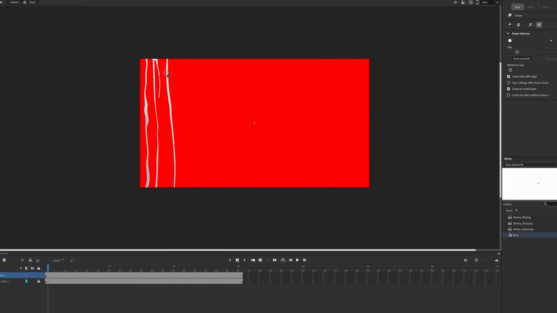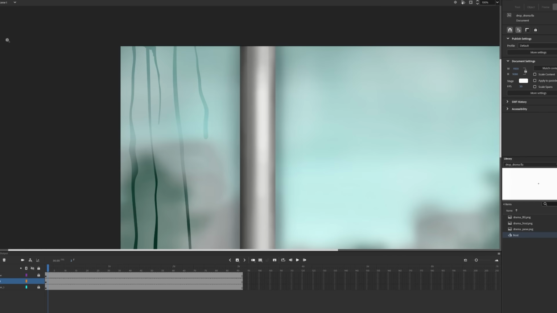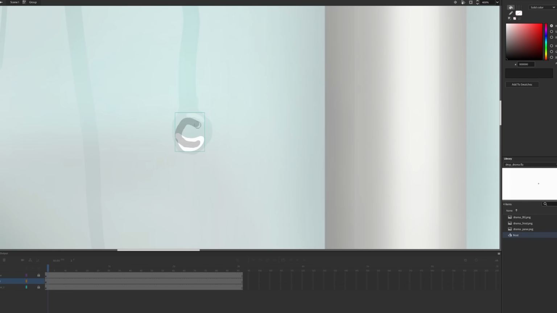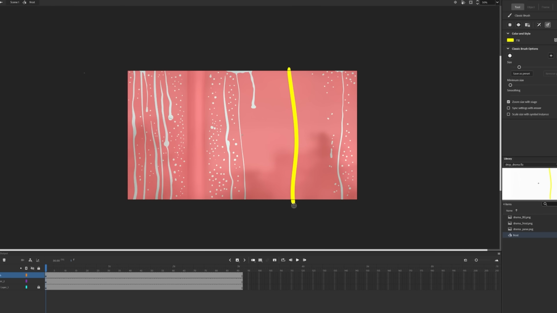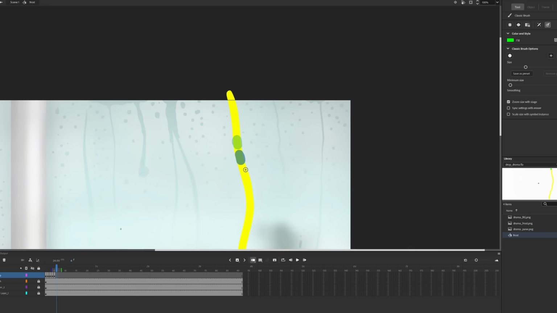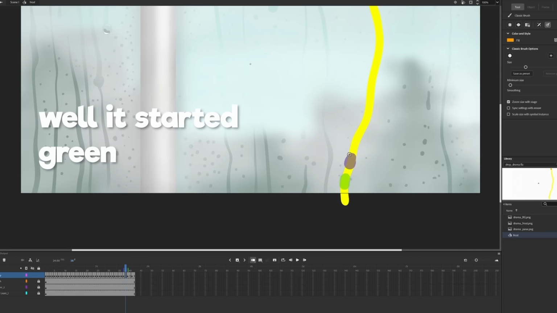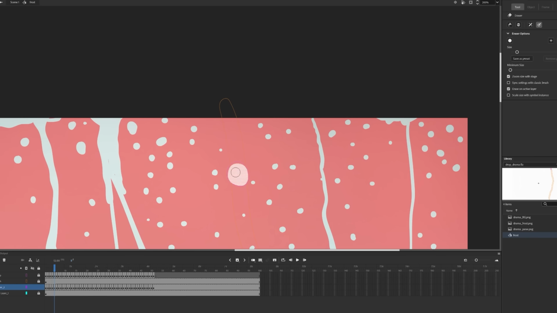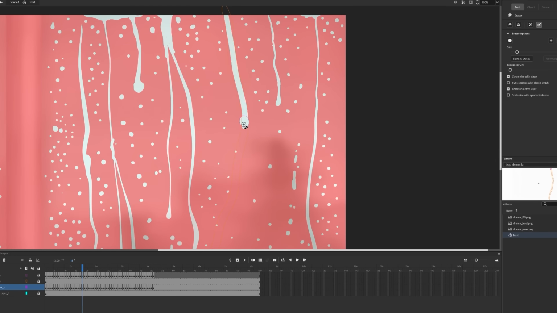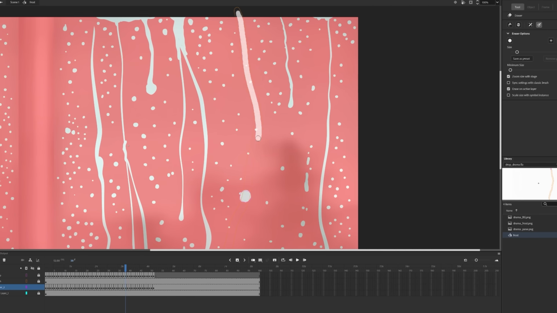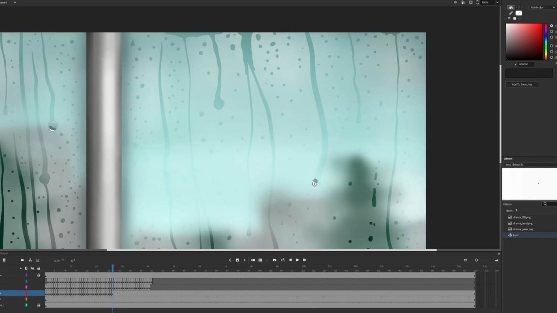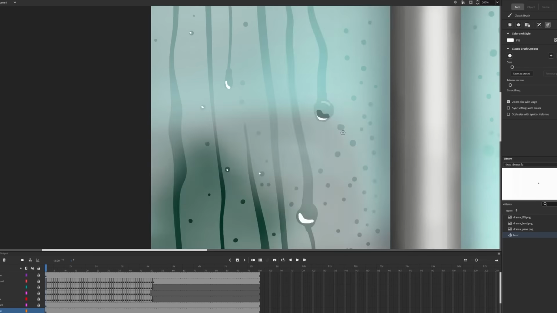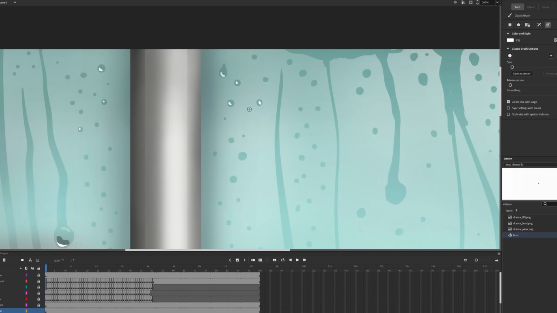These were all going to stay still so I could focus on one particular droplet in the right third. Then I put a shadow and highlight on one part just to test how it would look. For the moving piece, I drew a yellow path and animated a green blob following it as a reference. Then erased parts of the mask frame by frame following that. Once that trickle down looked good, I moved on to highlights and shadows. Then I did the same for various static elements, and it was pretty much done.